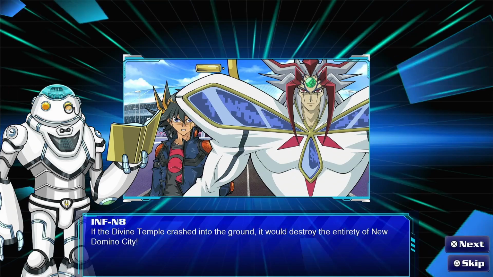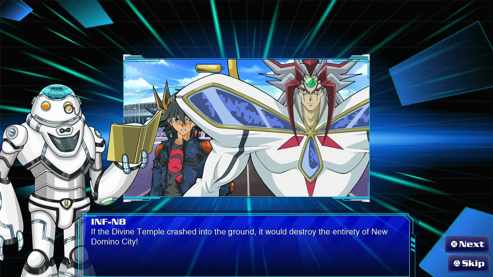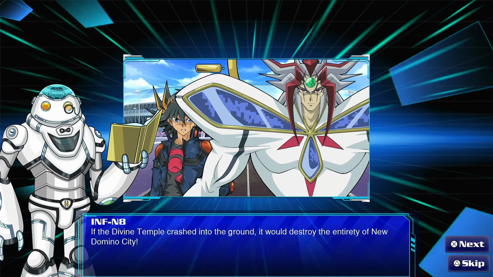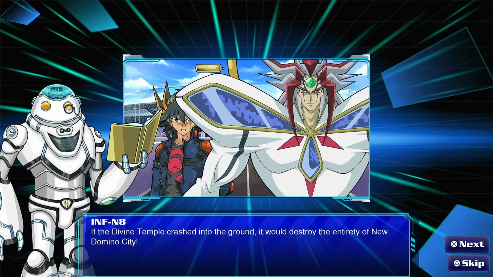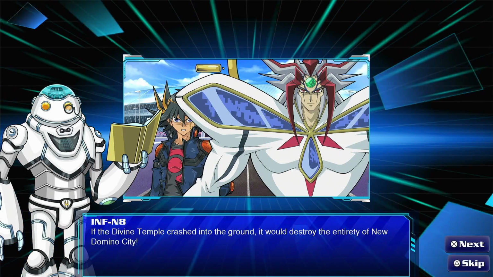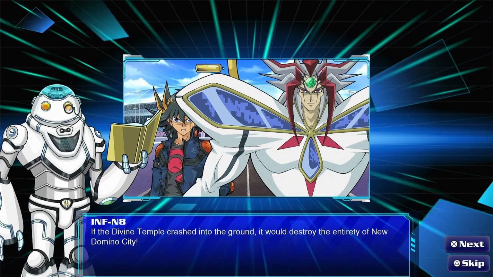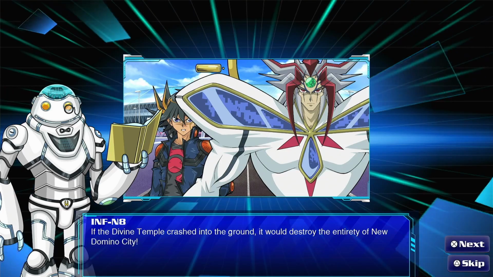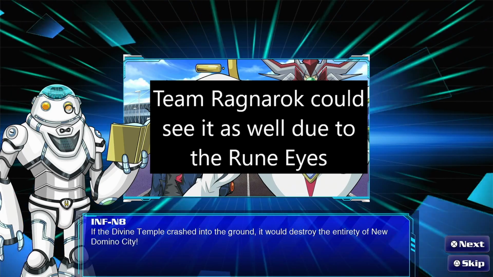The Divine Temple was always there in the sky, actually. But no one was ever able to see it until now, except for the Signers and anyone that they touch. So for instance, Leo is not a Signer, so he wouldn't have been able to see the temple until just now. But if he actually held his sister's hand or put his hand on her shoulder or something, then he could see it.